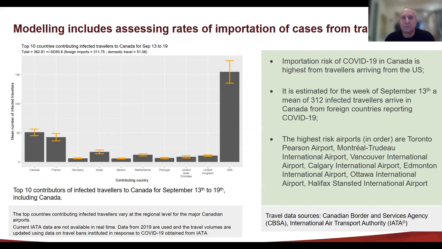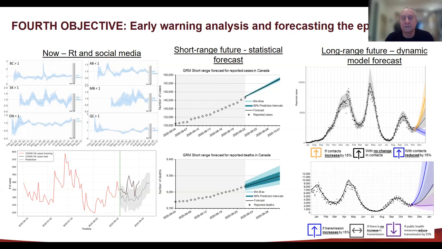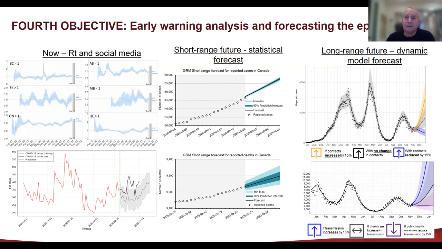Our fourth objective throughout was to provide some kind of early warning analysis and forecasting — the usual estimates of Rt, what's the trajectory of the epidemic right now according to our surveillance data. We're also exploring the use of social media about symptoms and illness to help with that. There's information on mobility we profited from but didn't do ourselves. There are statistical forecasts and then dynamic model-based forecasts, which on the basis of certain parameters and model fitting said where we were likely to be in the next couple of months.